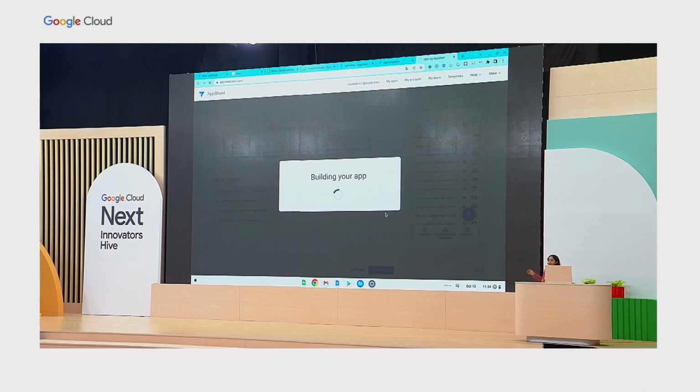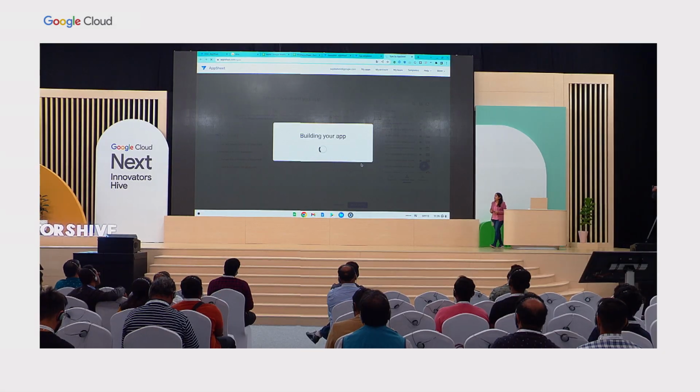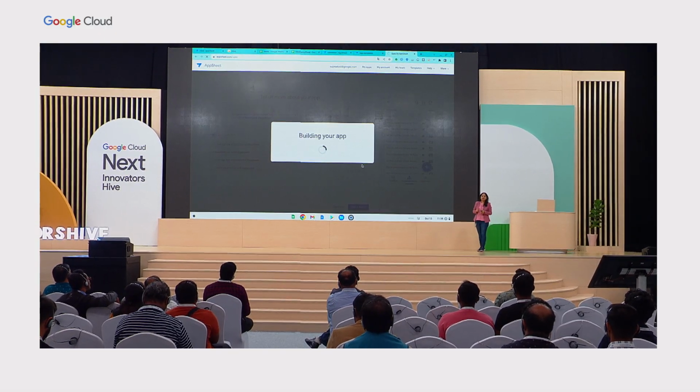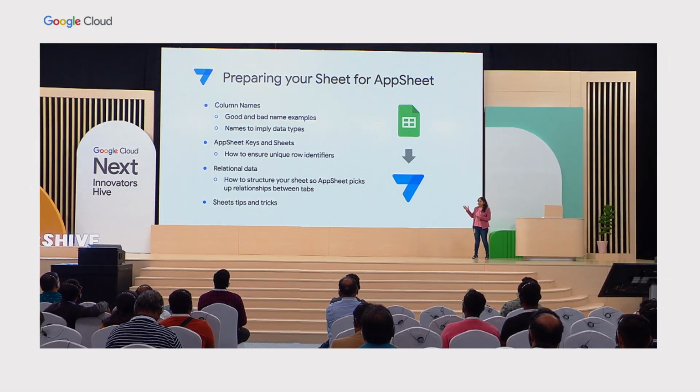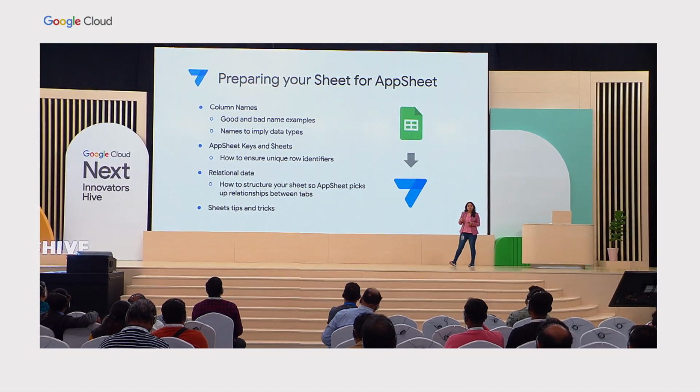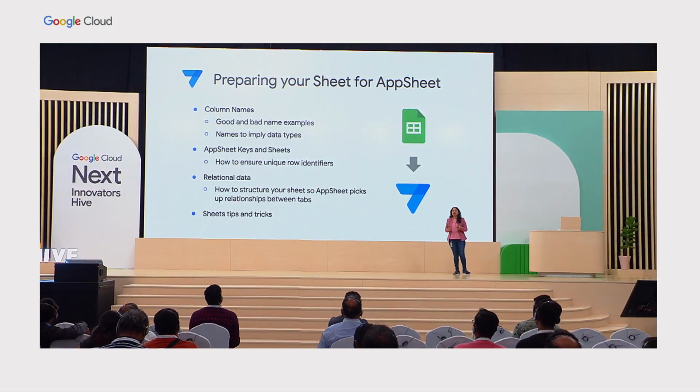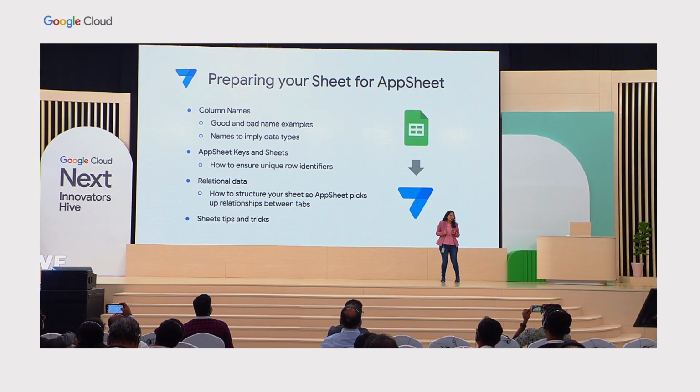Now, once the app is ready, I can then refine it. I can change the UX. I can change the data, input the data, or also create all the automations that I was talking about earlier. So these are some quick ways in which you can easily build applications for your setup. Let's switch back to the slides once again. While the app is built, let's now look at how you can optimize your data in order to build apps more effectively or simply.